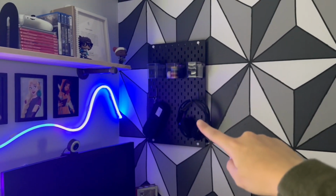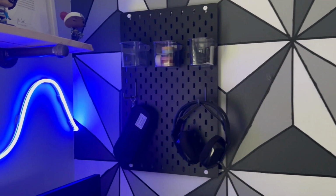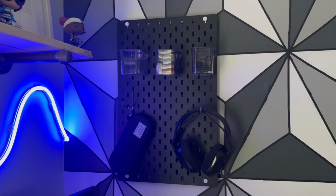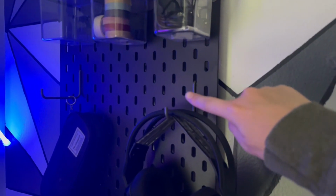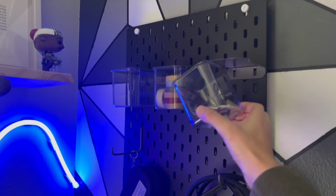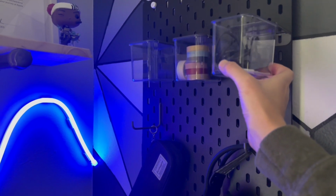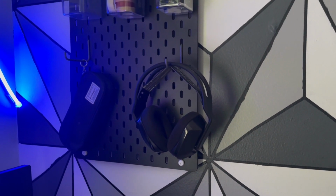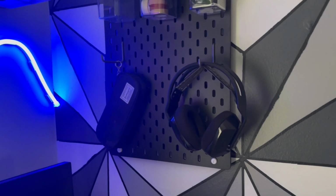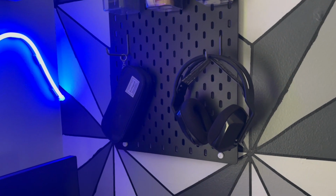And then over here, this is something new too. This is from IKEA. I forget exactly what it's called, but it's like a pegboard. You can buy these little attachments that go on, and these are cool. They slide out like that. Let me get it back on there. I just use them for, like, this one has cables in it and that one has some washi tape for my journal. My headset is by Logitech and it's like the G33, something like that.